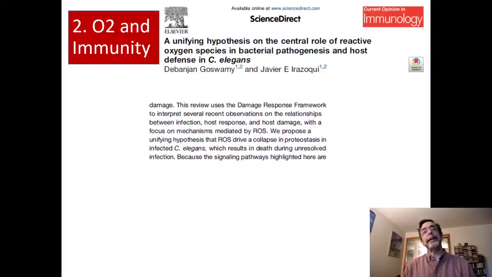And the whole idea is that reactive oxygen species cause damage. And there's a whole hypothesis in the immune system where one of the primary drivers of immunity is the fact that we've been damaged at some point. And the immune system is responding to the cell damage first and foremost, and then everything else sort of comes around that. There's pluses and minuses to that, but one of the strong points is that it does have a central role for chemistry because it has a central role for damage.